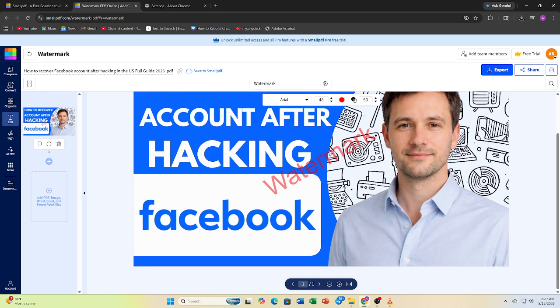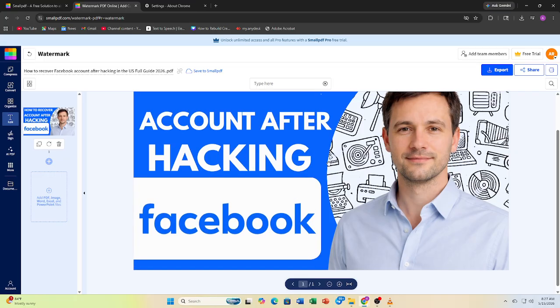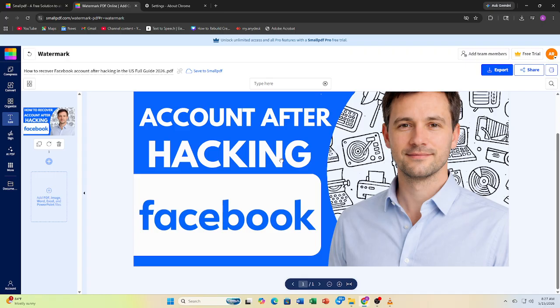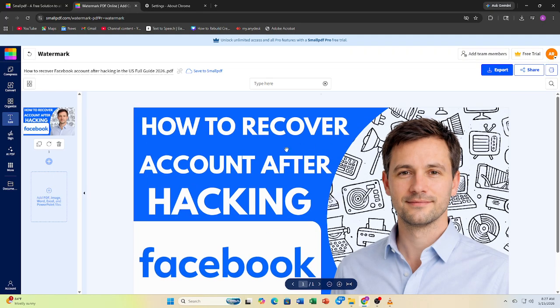Now when saving as PDF, make sure watermark options are turned off. I mean, some tools automatically add them in free mode. So if the watermark is from a free trial tool, you may need to switch to a free alternative or upgrade the software. This is the proper way to remove it.